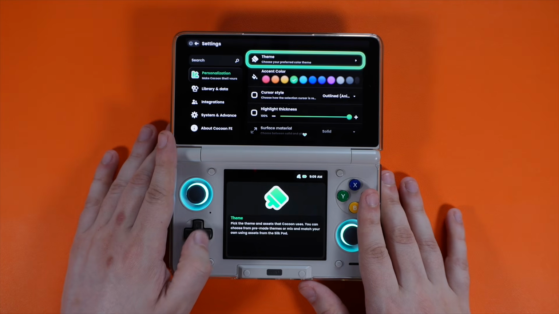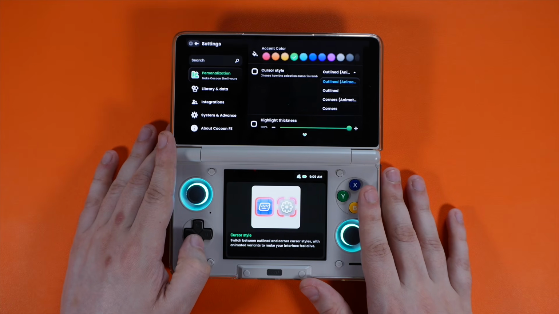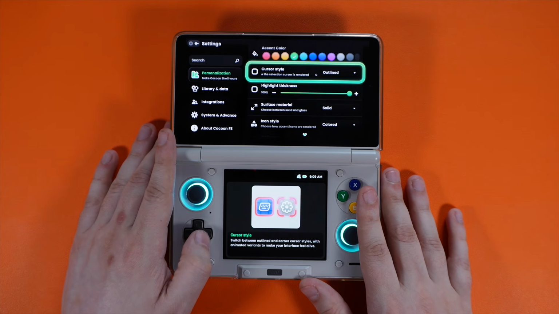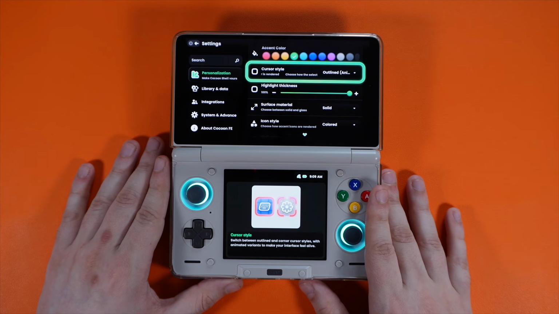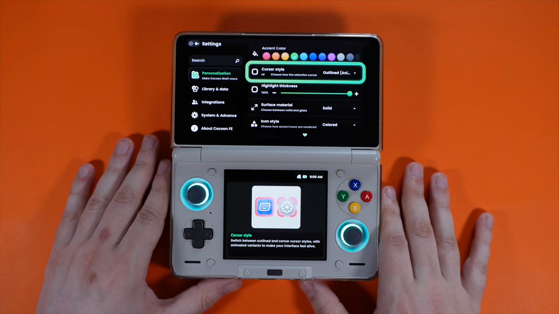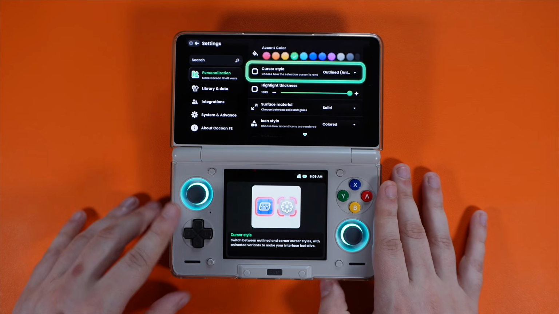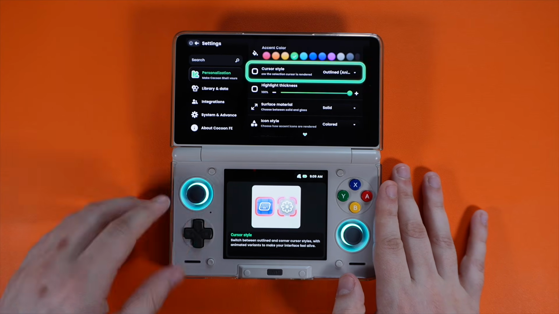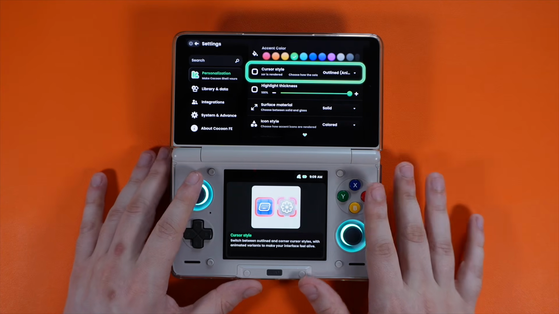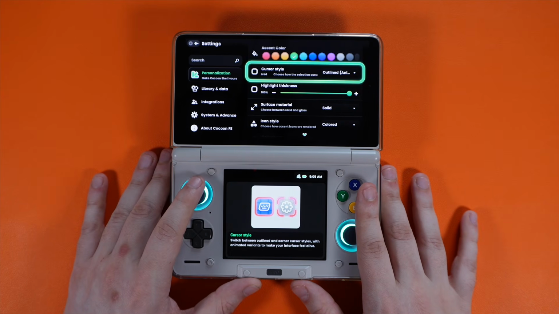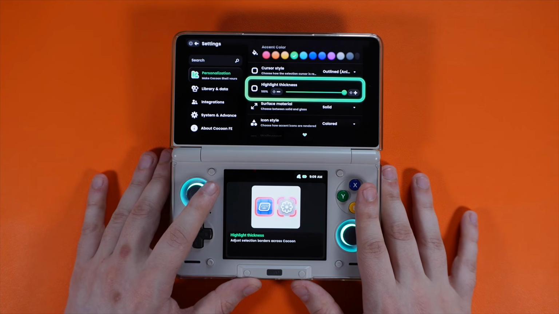So back to the settings. We can change our accent color from here, you can change your cursor style, and I do like how they've added some previews. When I was first using Cocoon, one of the things I did recommend to the guys, and they said they totally understood, was that with all these settings I didn't really know what they were referring to, so I was just kind of blind. I was playing around with them and not really understanding what I was changing.